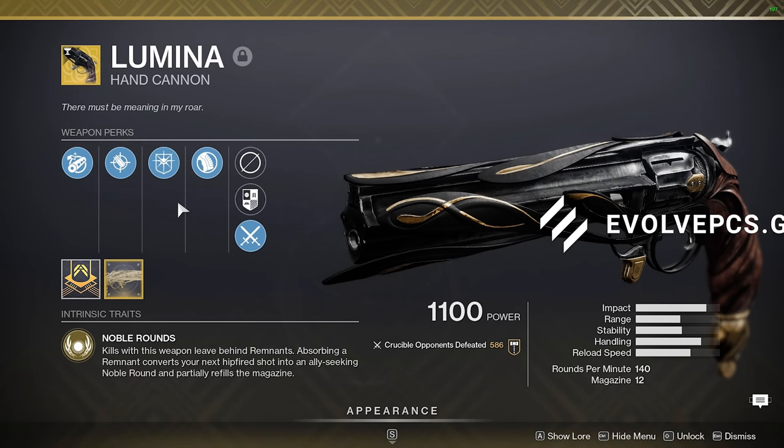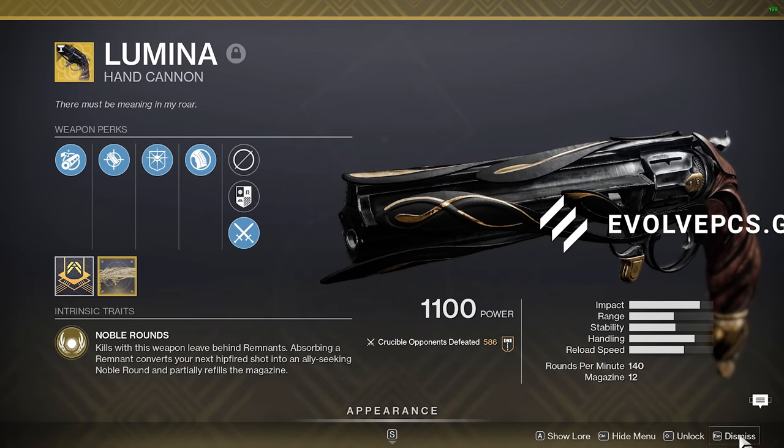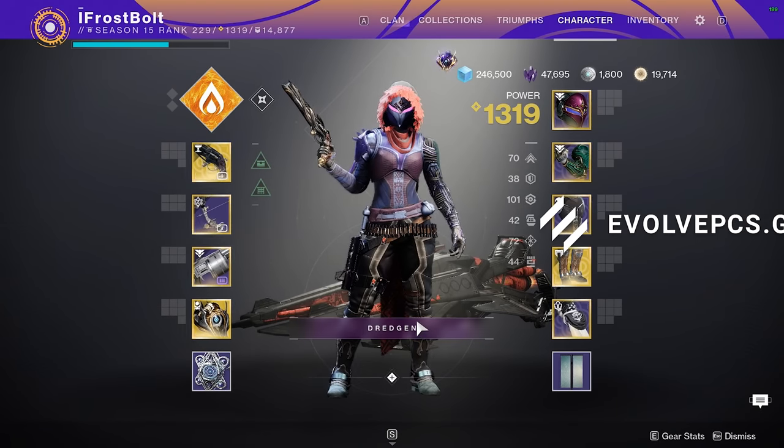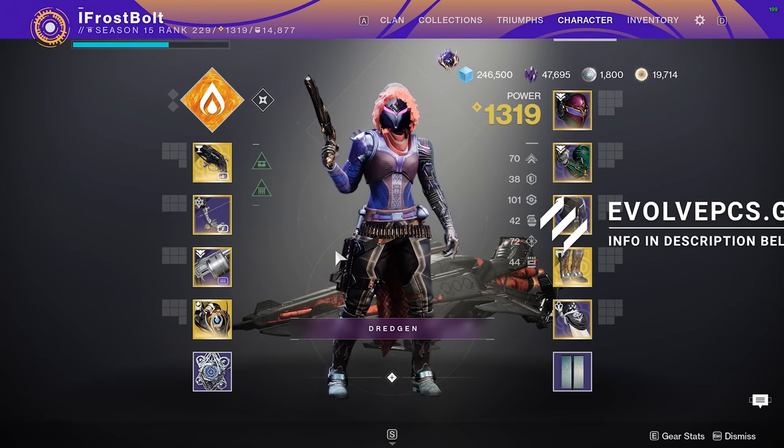So, why Lumina, and why could it be way better? Well, Lumina here has Nova rounds. Whenever I get a defeat, I have this perk that I can use on my teammates. I can buff them, give them a bonus damage, heal them, but at the same time, I will get a bonus damage.